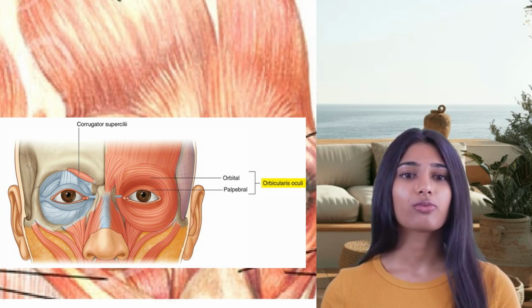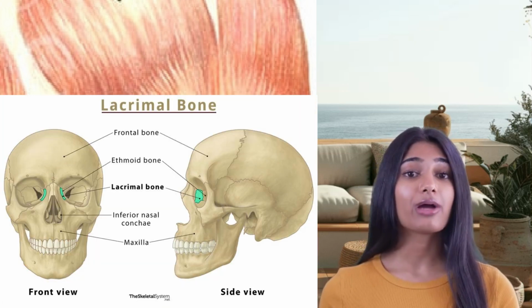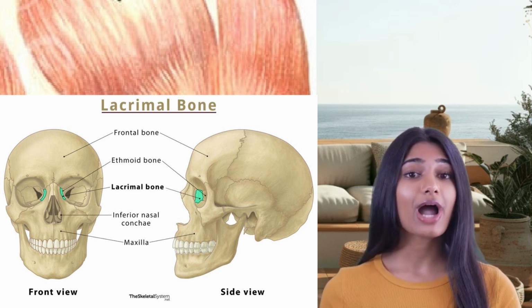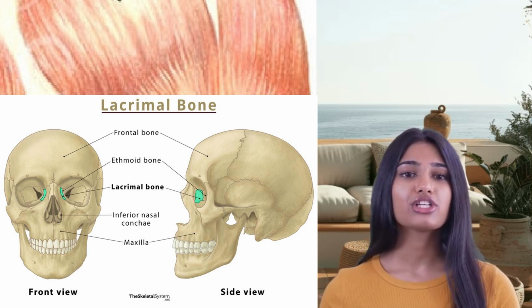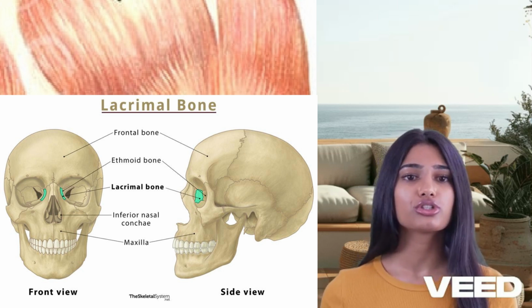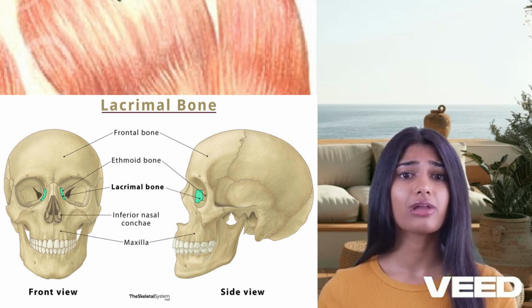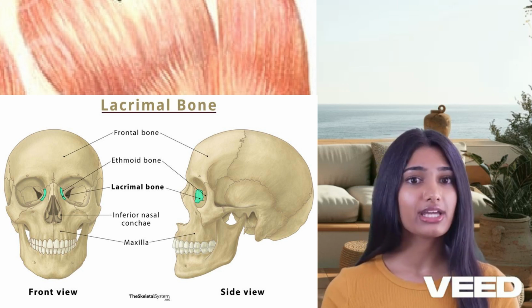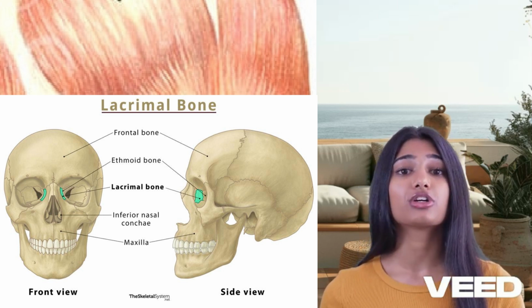The lacrimal part originates from the lacrimal fascia, the lacrimal crest, and the lateral surface of the lacrimal bone. It divides into upper and lower portions that enter the eyelids, attaching to the tarsal plate and lacrimal canaliculi, with most fibers extending laterally and decussating at the lateral palpebral raphe.